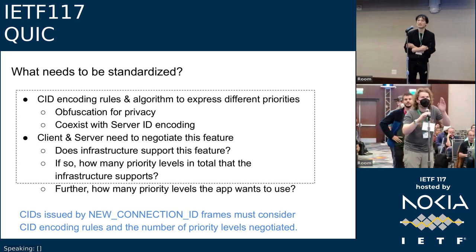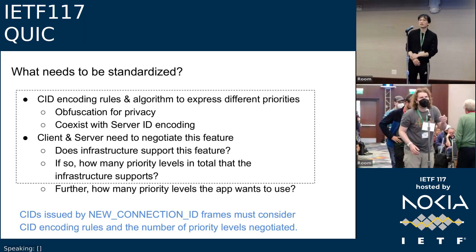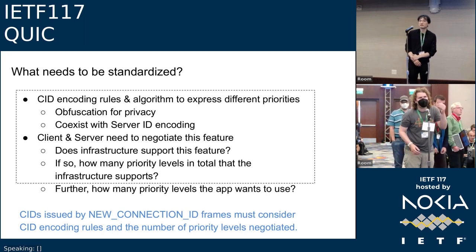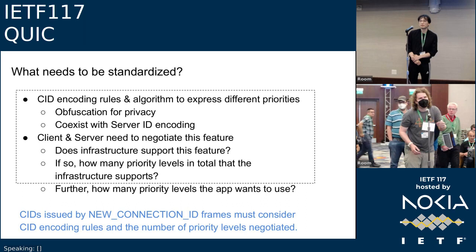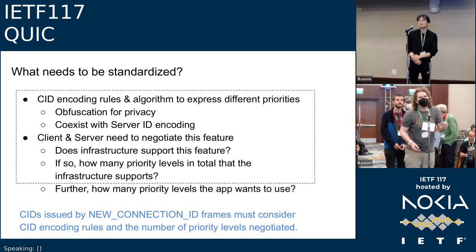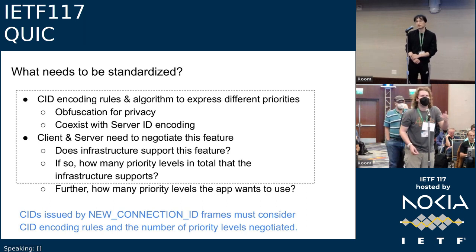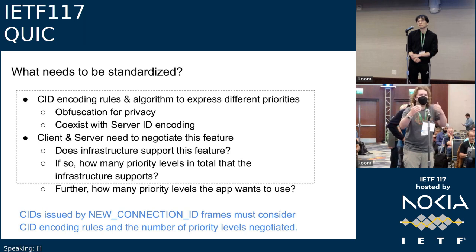Watson Ladd, Akamai. With this proposal, it seems that the diagram you drew shows one network between the client and the server. On the internet, that's not how it works. You have multiple different networks, and it's very unlikely that the path being traversed is known, or that you even have the relationships that allow the DSCP to be exposed here. The other thing is, with the CID encoding and the obfuscation for privacy, if you're differentiating by stream, you're now exposing a lot more about what kind of traffic is flowing over the connection. That needs to be carefully analyzed.